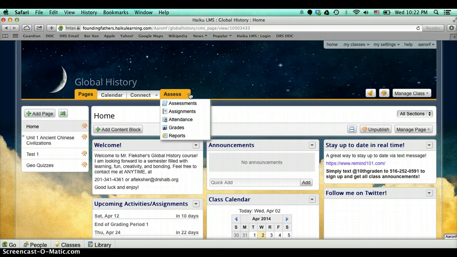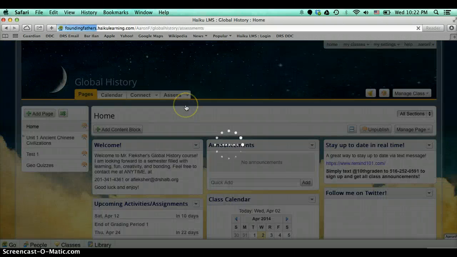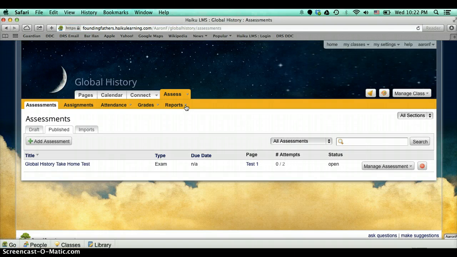The first thing I want to go through is the Assess feature. Assessments are really great, whether it's as homework, in-class work, tests, quizzes. There are a lot of uses for assessments here, so let's jump right in. So you're going to go to your class page, you'll log in, which hopefully by now you're comfortable doing. Go to Assess and click on Assessments. And today we're actually going to start creating a new assessment and play around a little bit. So I'm going to guide you through that right now.